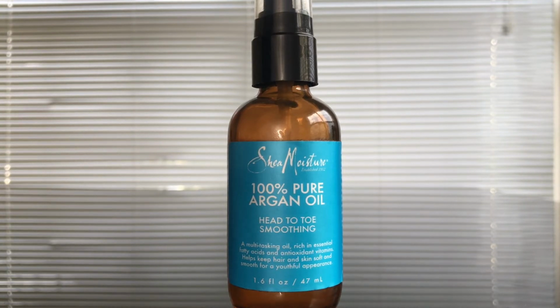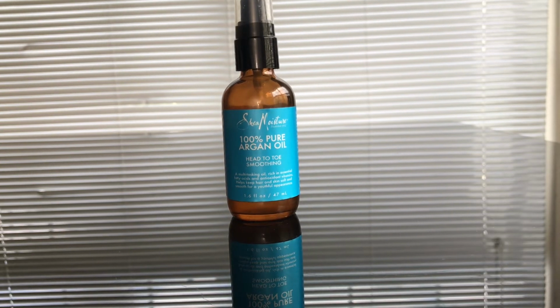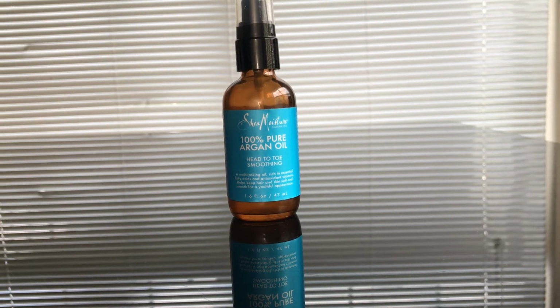Argan oil is most commonly used as a moisturizer to hydrate and soften the skin. It's very high in vitamin E and fatty acid content. It's a 0 on the comedogenic scale, so it won't clog your pores, people. And it's non-greasy, it's non-irritating, it absorbs really easily into your skin, and last but not least, it is balanced in oleic and linoleic acid, which means it is suitable for all skin types.